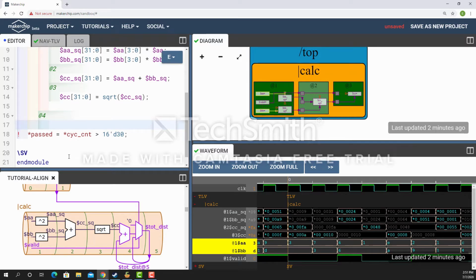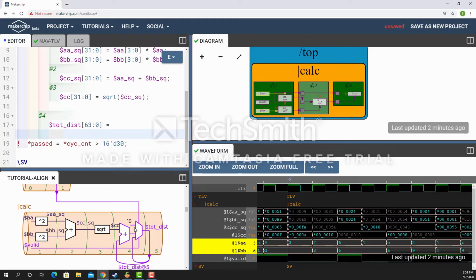So I have to make sure I'm putting this statement in the context of a pipeline stage. So I do @4 and total distance, and we'll make that one also only go up to 31 to 0. And maybe we should make that bigger. So this is going to be accumulating a lot of distances. So let's just go ahead and make that 63 down to 0. And this is going to be a mux, so we're going to use the ternary expression that we've learned already. And I'll go ahead and format this in the recommended style.